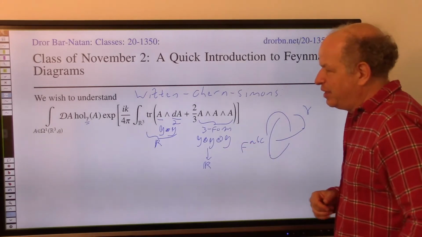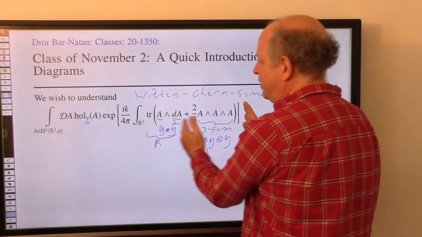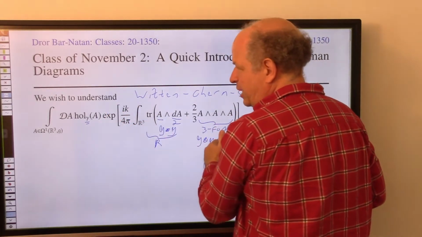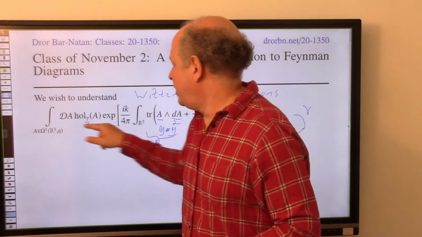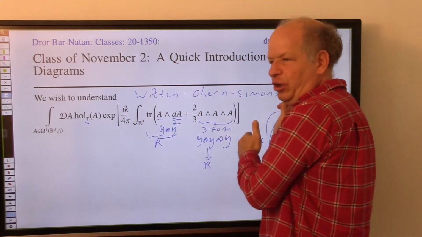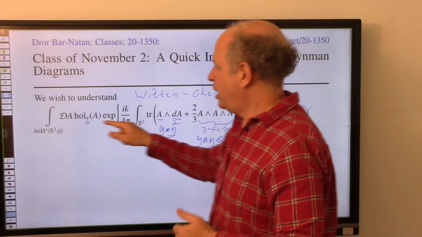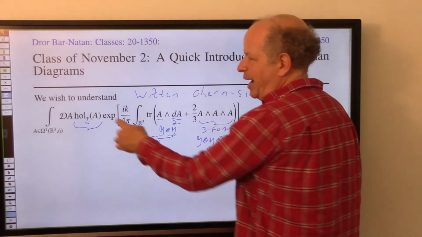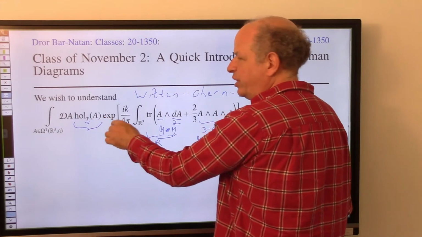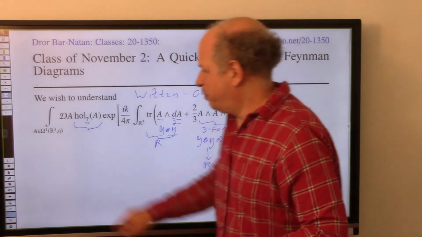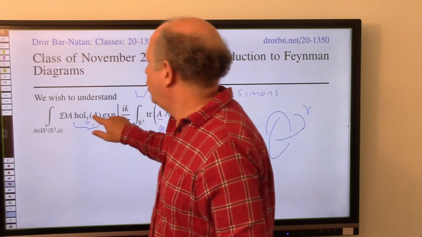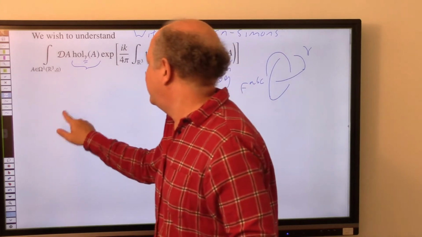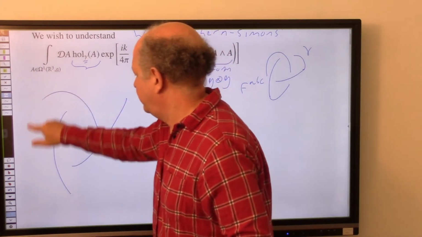Okay? So anyway, this is something that's integrated over R3, and then you exponentiate it, and this is actually completely independent of the knot. So you exponentiate it and multiply it with the holonomy along the knot of the connection A. So let me explain what this is. So suppose again we have a knot.